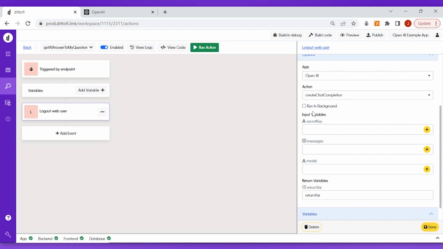Right, so depending on the action that you're running from the Chat-GPT model, the OpenAI API is going to expect different input variables. These are different inputs that you need to put into this action. So this is probably the hardest part of setting up this module. It's actually understanding what these input variables should be and where to collect that information from. So first up, we have the secret key.